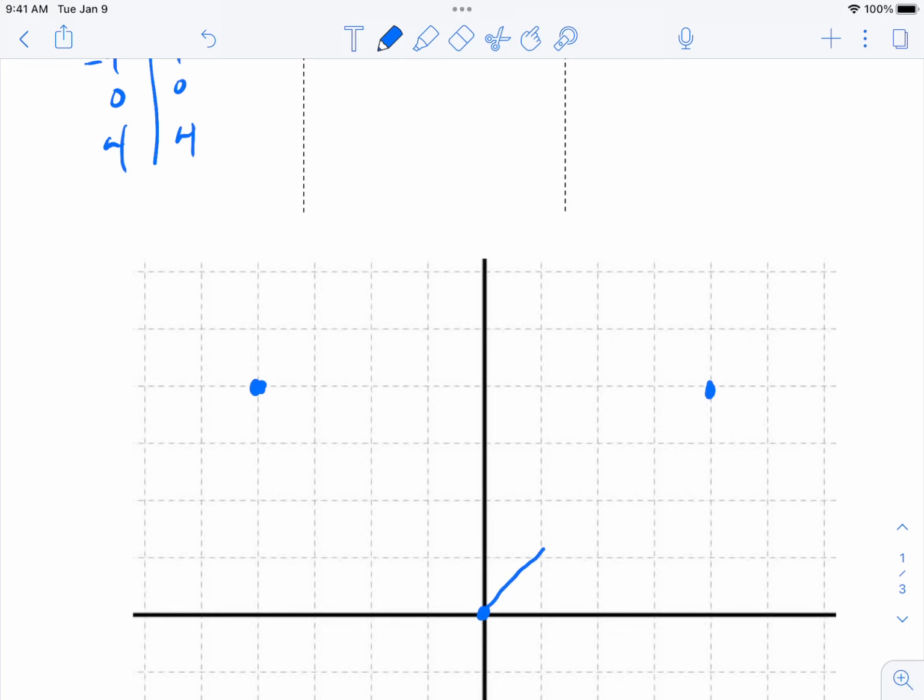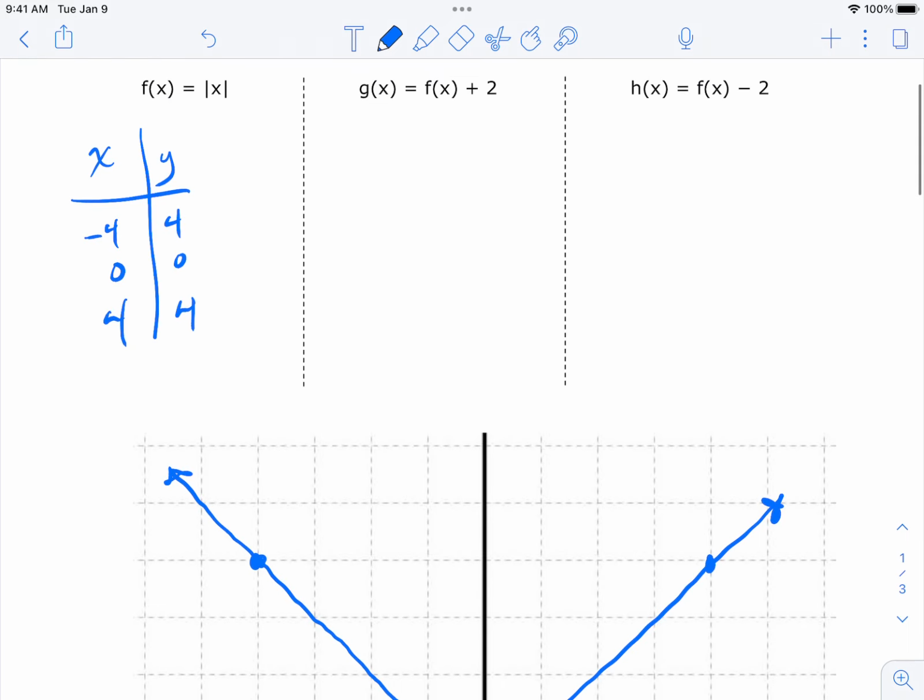We remember that it has a vertex, that's what we call this pointy part here, at the origin, and then it's kind of like two straight lines going up at 45 degrees, kind of like this. That's the absolute value function. In fact, let me try to draw it right. Just for fun, I'm going to try to draw it so that it's actually going through the points -1, 1, -2, 2, -3, 3, -4, 4, -5, 5, and so on. There, that looks a little better. Anyway, that's what the absolute value function looks like.